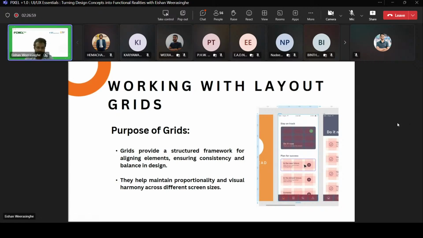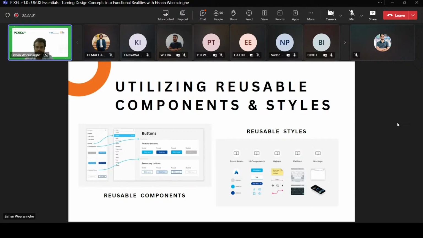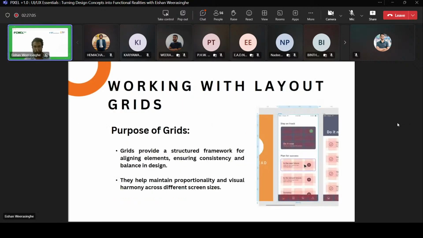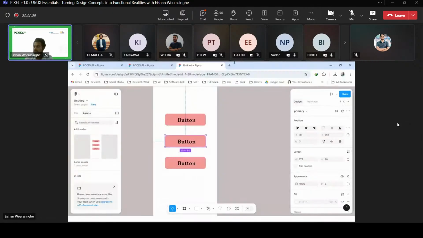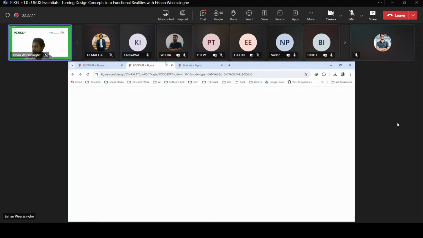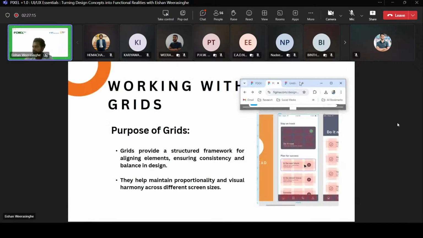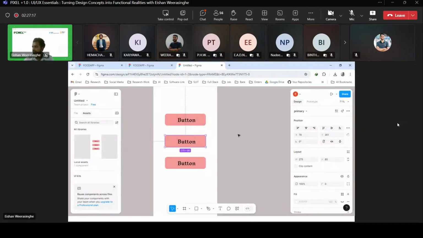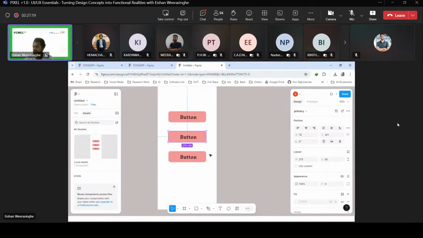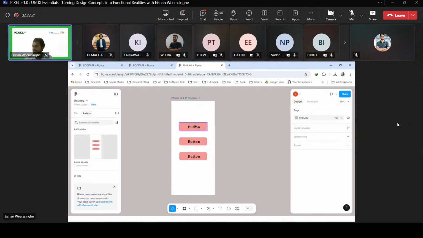Before moving to the reusable components, we'll show an example. If you want to add layout grids for this screen, we can select this frame and go to the layout grid section.